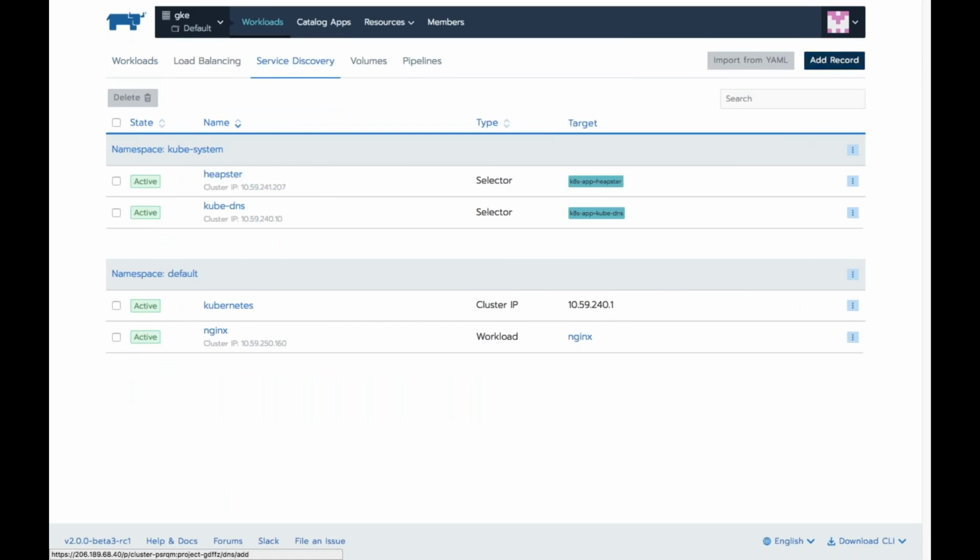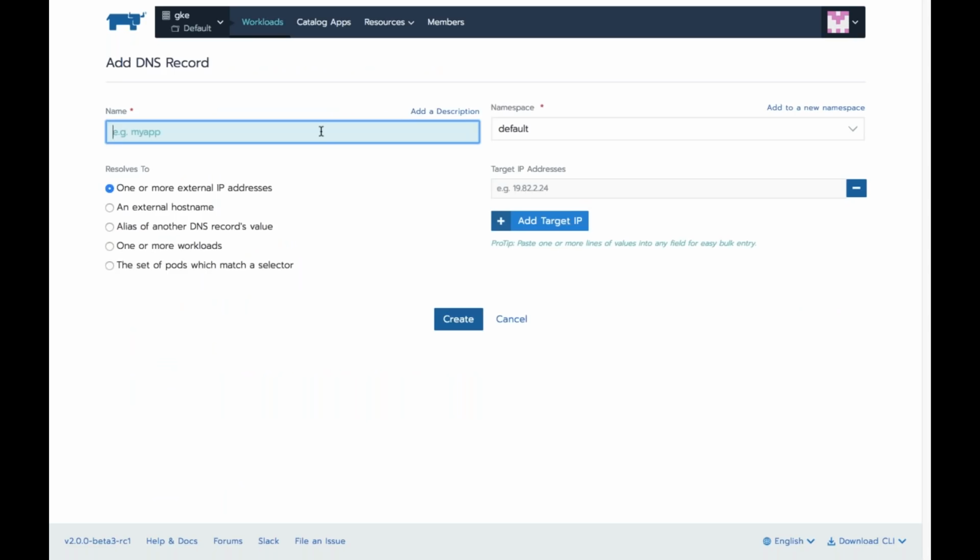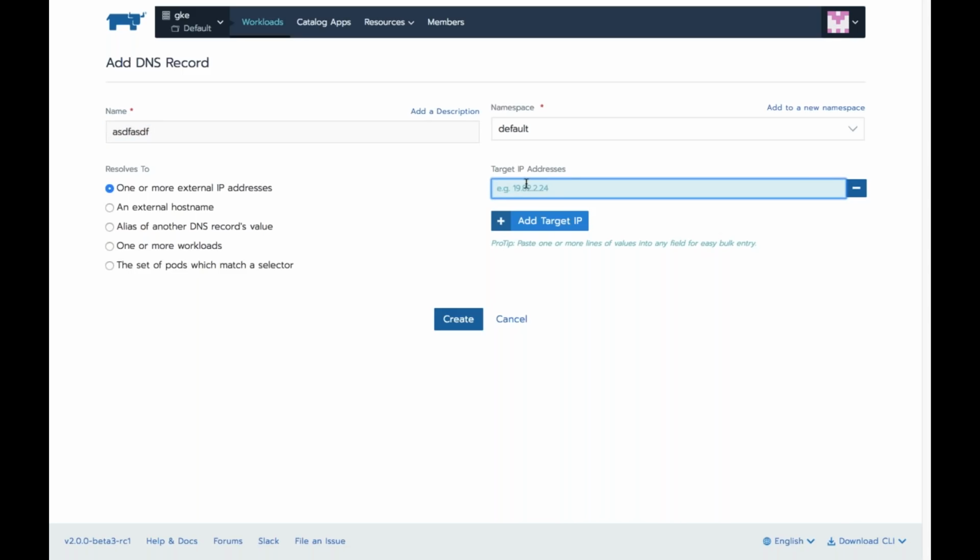Now, service discovery. This is just various ways to create services. Right now, the only way to create a service load balancer is through the workload UI, but we'll probably add it here. For the most part, with services you're just creating a name that's available for your application, a DNS name. So I can just create this, and I can point it to an external IP. This is great for something like MySQL. In development, you might deploy a Docker container for MySQL, but in production you want to use RDS. So instead, you just set up the record for MySQL to point to some external IP or maybe an external host name.